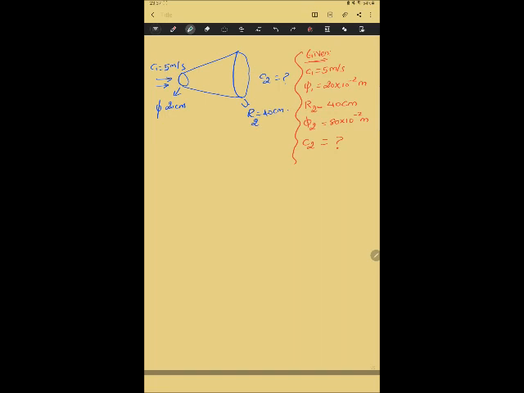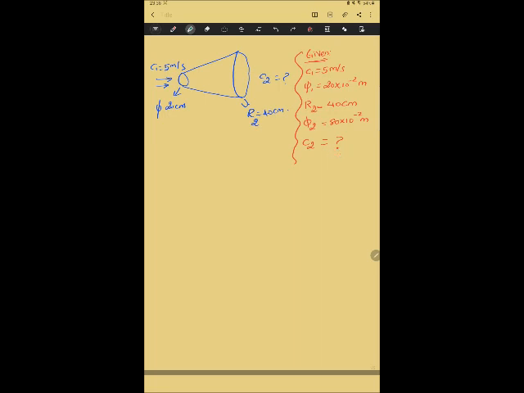So that's why I have written the given in standard form. C1, velocity 1, is 5 meters per second, diameter 1 is 20 centimeter, written in standard form in meter. We know the radius 2, so I have written it in diameter, equals 80 into 10 power minus 2 meter. Don't just take it as radius. Or if you want, you can convert section 1 into radius as well. We have been asked to find what is C2, otherwise the velocity with which the fluid will flow out.